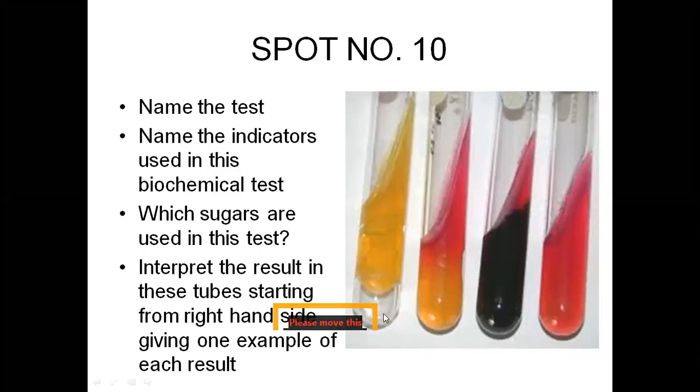The last reaction is that the entire medium is yellow in color. That is when lactose, two sugars, or all three sugars are fermented. In this case, the acidic environment is massive, and it is not going to turn pink even in the presence of oxygen. So the byproducts are going to cause the phenol red to turn yellow because of the excessive acidic environment. In this case, the two bacteria are E. coli and Klebsiella.